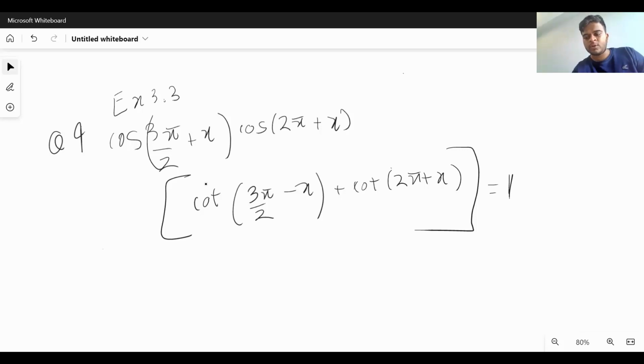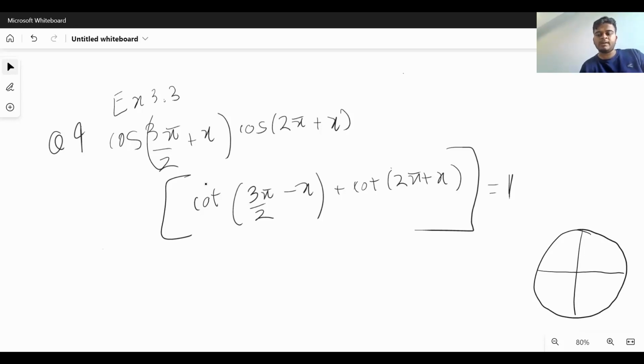So we're going to employ the same procedure again. We're going to figure out where the various angles are going to be. We are going to draw a circle here. Whenever you see questions of this sort, don't try and expand this. That will be very lengthy. If you expand this, you have to expand this as well, and this and this. Just draw this circle. That will represent the 4 quadrants, and you'll be able to figure out what each term is going to be, right? So I'll try and do that.